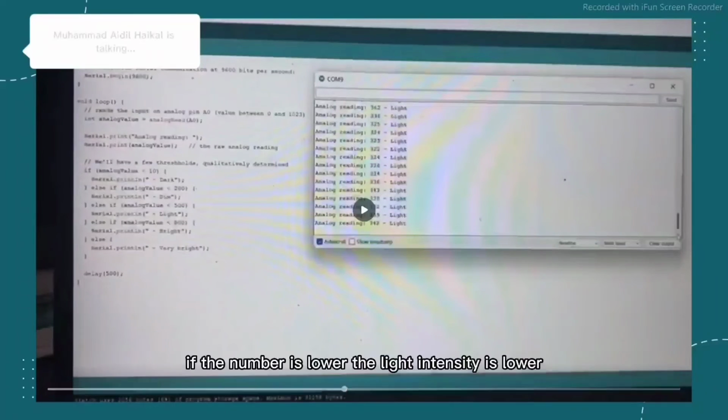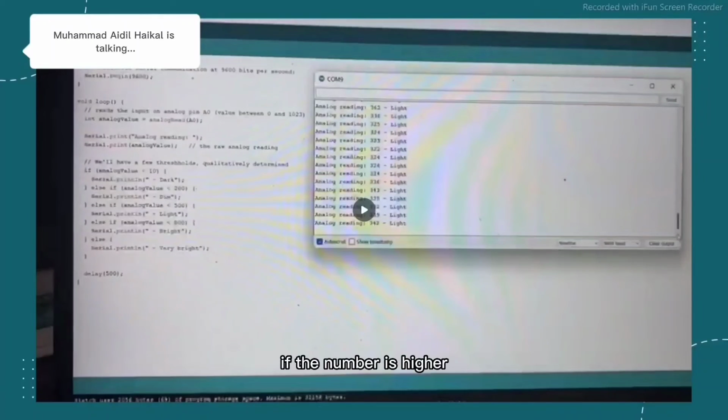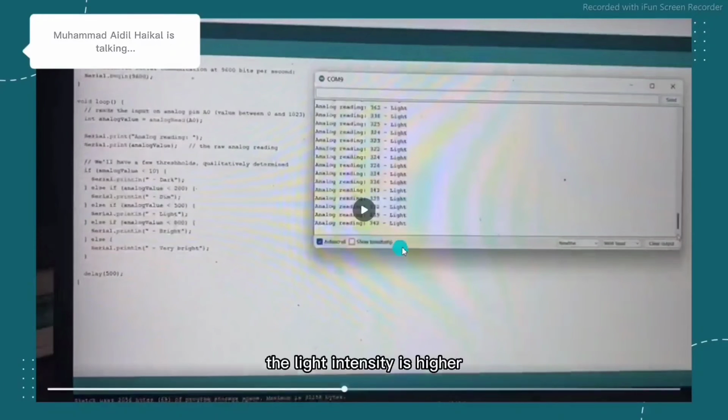If the number is lower, the light intensity is lower. If the number is higher, the light intensity is higher. So on the screen, it shows the light intensity is higher.